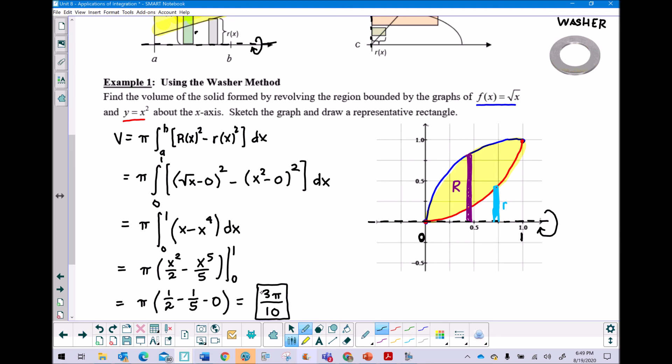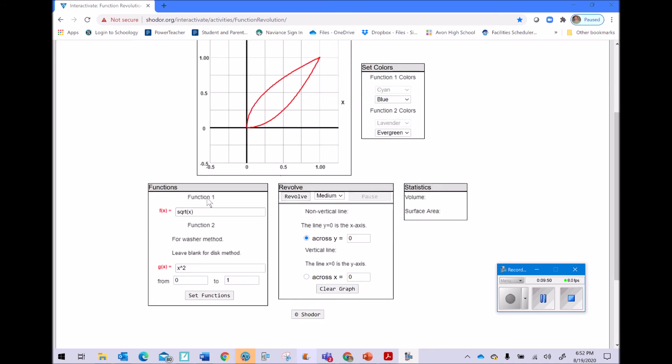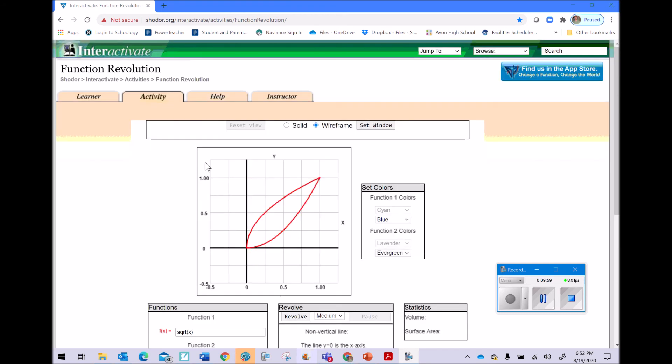So here I've gone to a website, it's called showdoor.org, it just contains a lot of interactive activities. I'm going to share this with you eventually both in class and through Schoology in case you ever want to experiment. But as you can see, for the function box I have entered square root of x and x squared and have set the positions to go from zero to one. I also have to set my window, which I did in another pull down menu, so that my size of my graph sort of appeared to be similar to the one that you have on your handout.